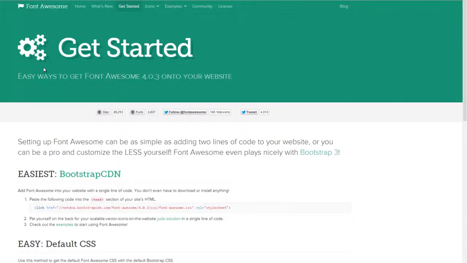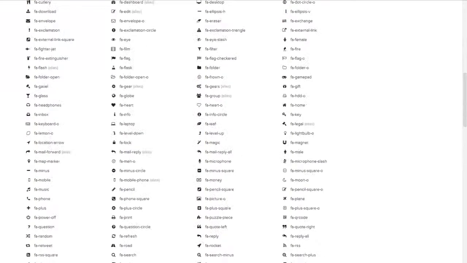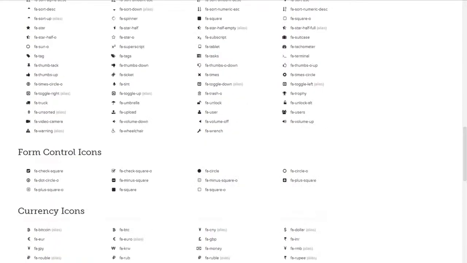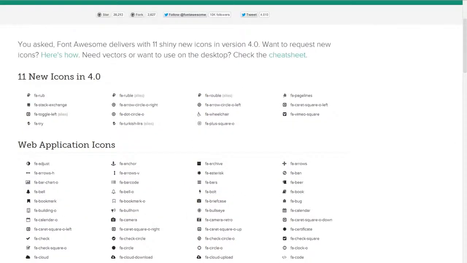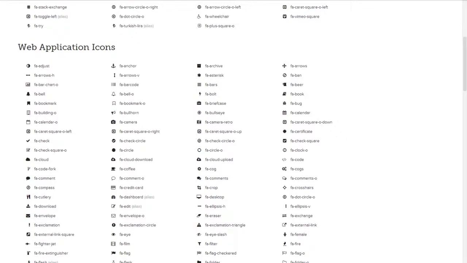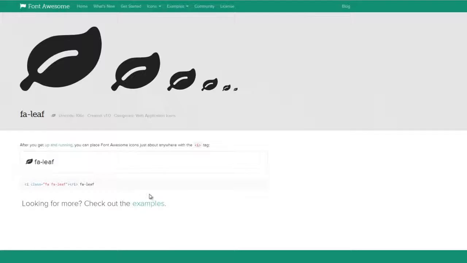But ultimately, it's way better than having to use graphics, raster graphics, and they've got just a great bank of icons. So if you click over here on icons, you'll get to see all their icons. So these are all the icons we get to use. And to go ahead and test to make sure that we've set up Font Awesome correctly, let's just go ahead and pick one of these icons. And we'll go with the leaf. This is mainly because a student and I were messing with this icon and really liked it. So he should get a kick out of that.